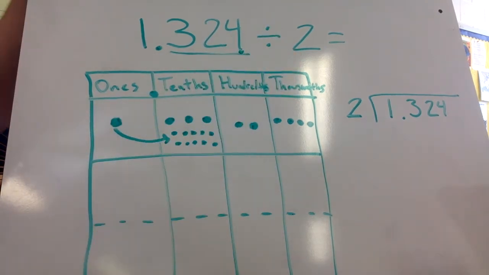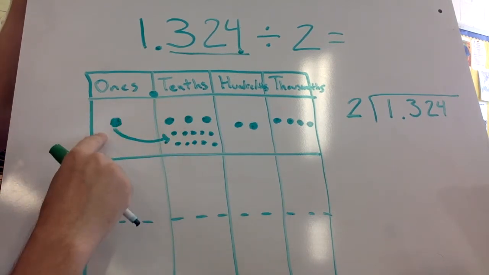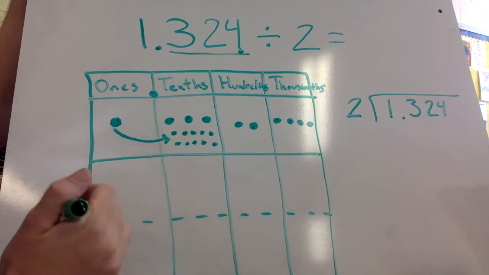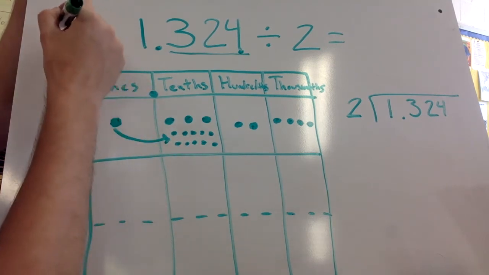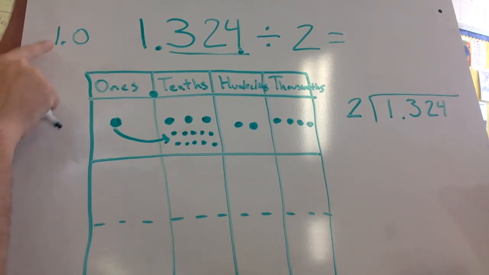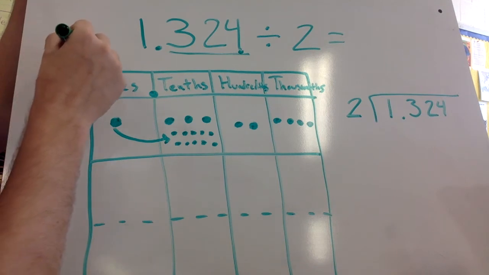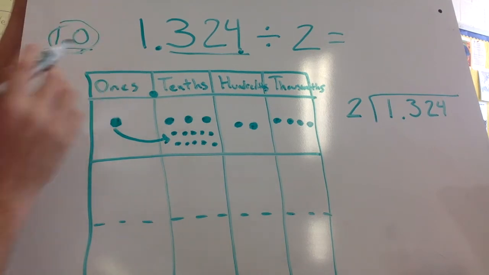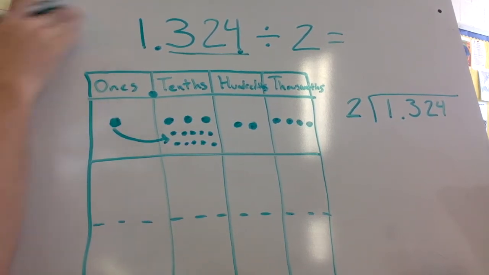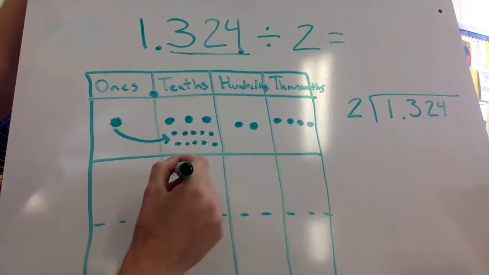Now I still need to divide by 2. And what I've done is I've just taken my 1 and I made it tenths. When we write 1 as a number, we could write it as 1.0. So it means 1 whole, but it could also mean 10 tenths because there's the unit. 10 is the number I have, 10 tenths. So I've moved it over here with the 3 I already have. I've got 13 now. Now I can divide them up evenly.